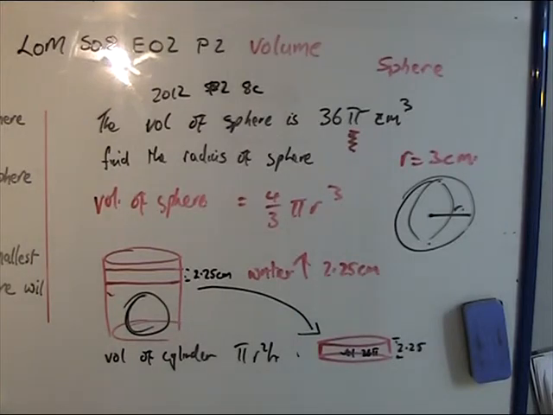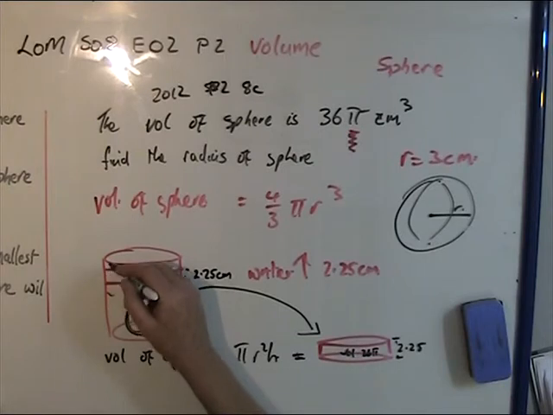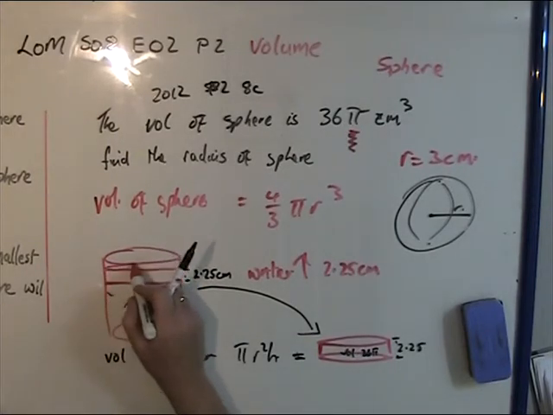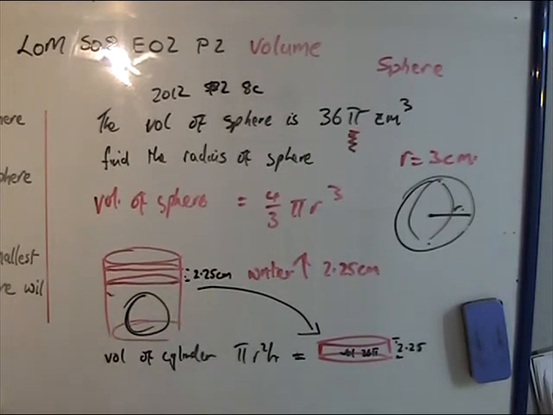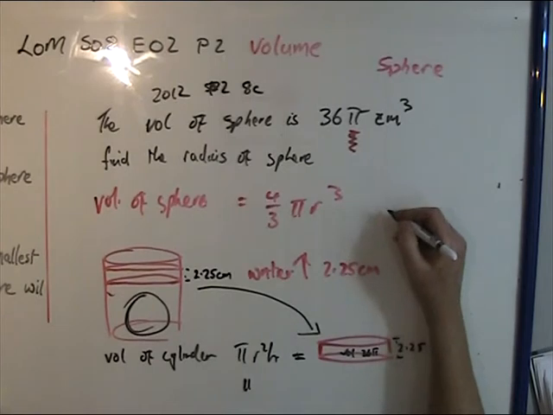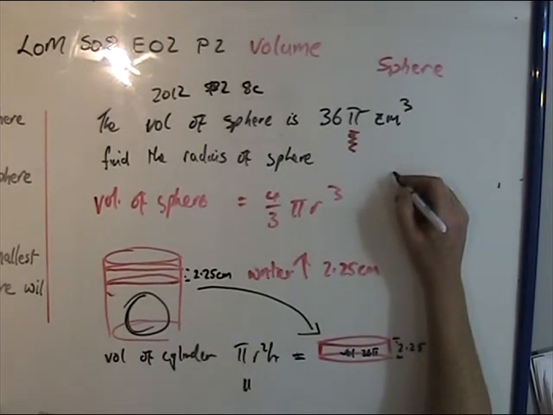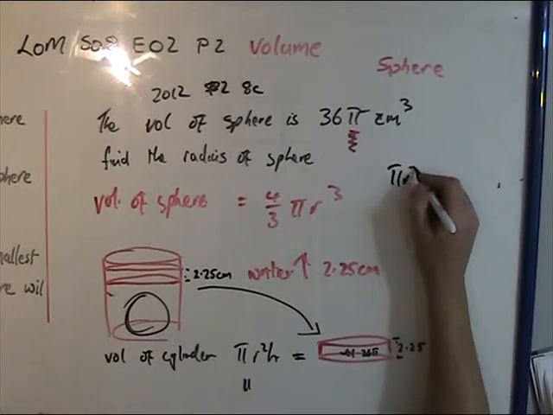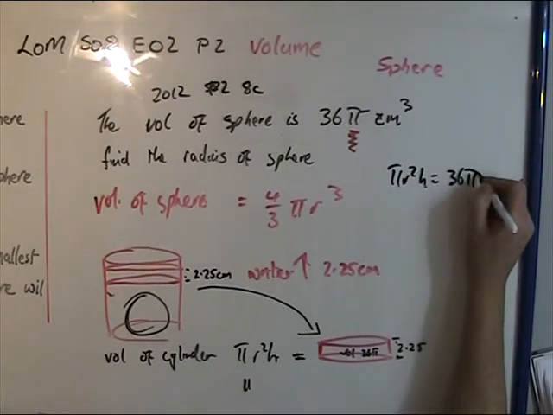Okay? And I know that I can relate this to that, and from that I can find what my radius is of this new sliver or slice of cylinder. So this rise has all been defined. So I manipulate the formula, and let's have a look. So that's 36 pi. So pi r squared h is equal to 36 pi. Alright, so I'll just move that.